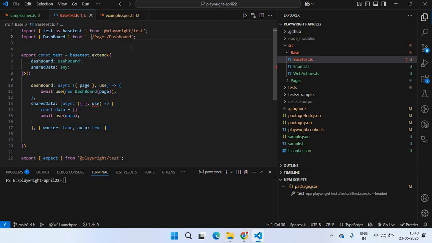So the pages, what is the error we are getting? Just let me look into it.